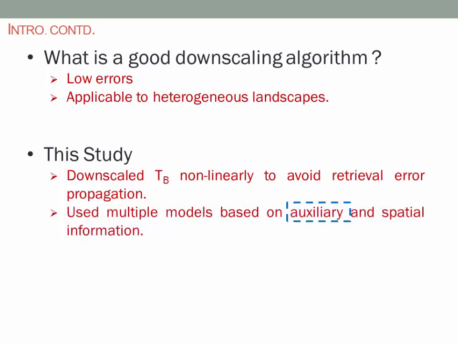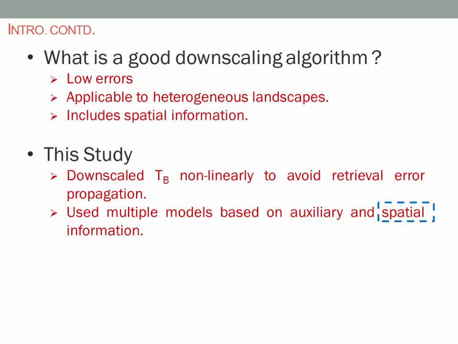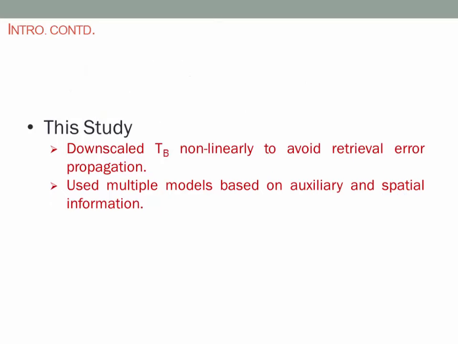So what we did for that is develop multiple models based on other auxiliary fine-scale information so that my heterogeneity is still there in the downscaled soil moisture. We also decided to use spatial information in the downscaling model so that the errors due to spatial autocorrelation issues are resolved. And finally, we wanted it to be simple to implement and use operationally. And I hope that I can bring this fact about in my description of the methodology. So what do I mean when I say multiple models?